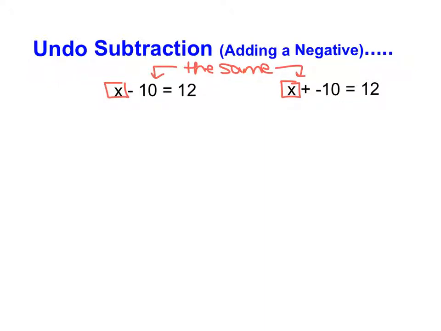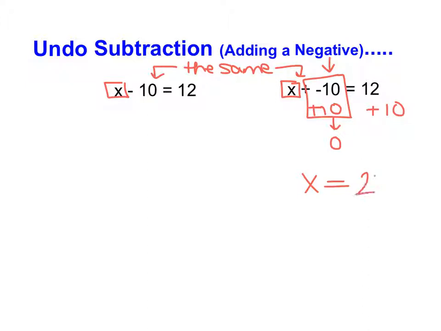So I suggest always writing things like keep, change. So that's what we did over here on the right-hand side. But if you like subtraction and you keep it as subtraction, that's okay too. So what we can do here is we notice that we have a negative 10 on the same side of the equation as x. And in order to get rid of that negative 10, we would have to add 10 to the left-hand side. And then remember, whatever we do to one side of the equation, we must do to the other. And as we do this, negative 10 plus 10 becomes 0, so we just have x on the left-hand side.